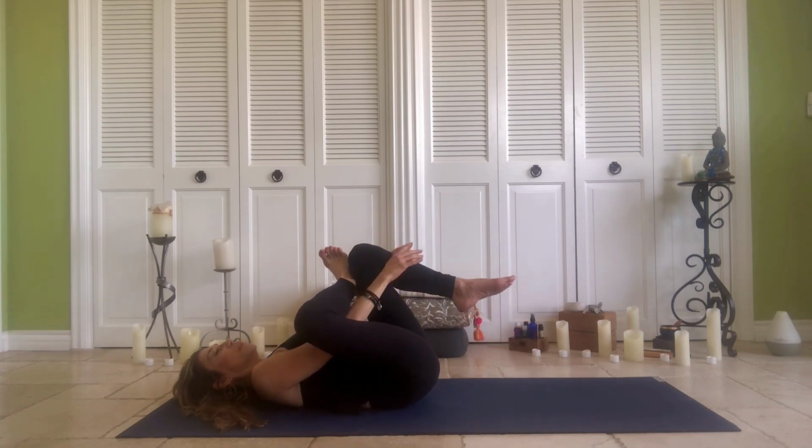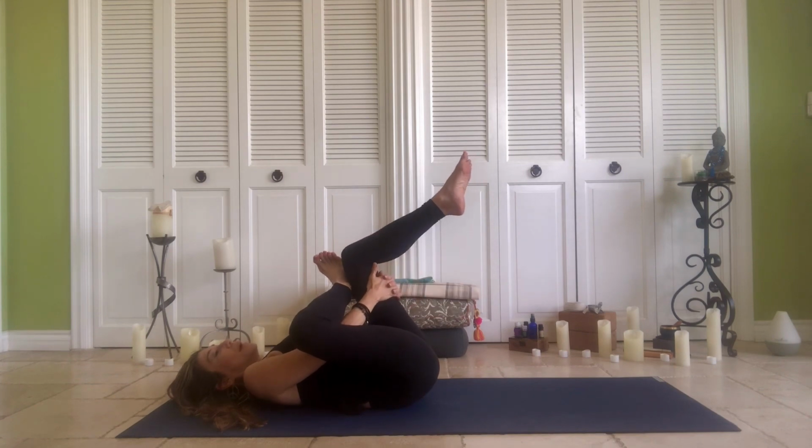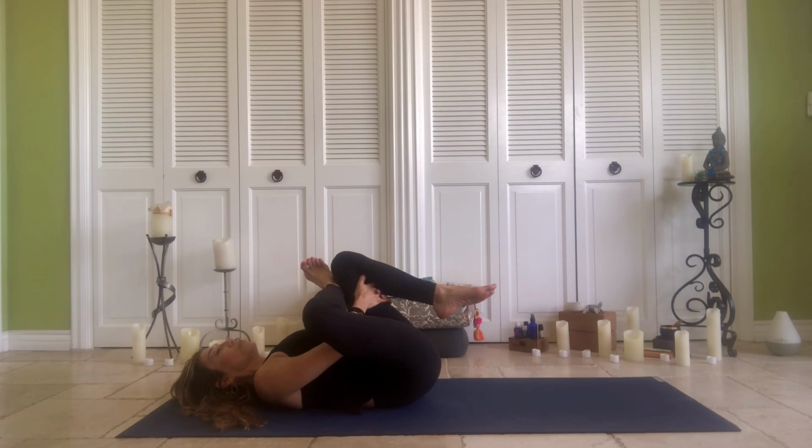So lifting up your left foot, taking hold of either the front of your left shin or the back of your left thigh. Guide that in toward your chest. As your right hip is opening away from you, maybe your elbow assists you with that. And just breathe into that right outer hip area. As you inhale, fill it with breath. And as you exhale, just notice a little bit of the tension leaving with your exhale.